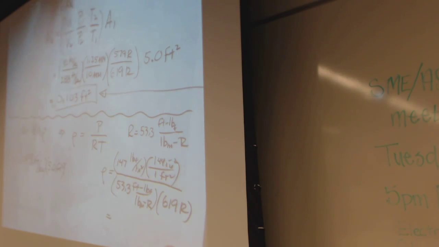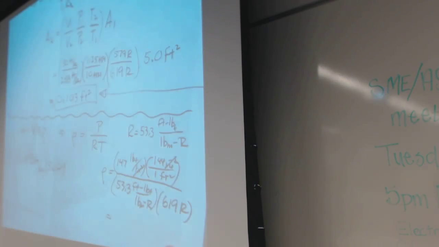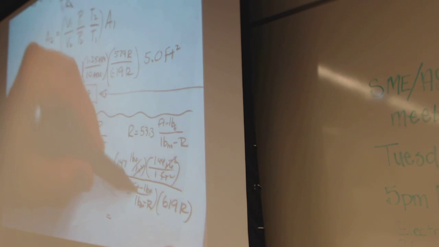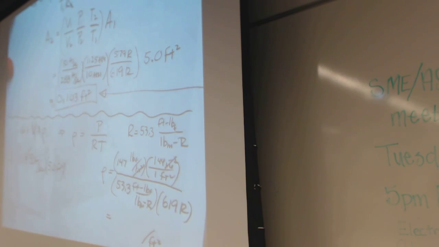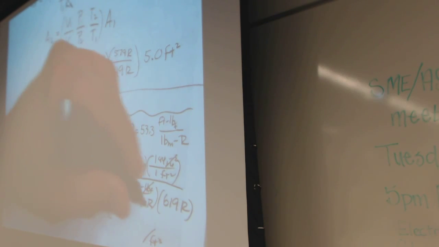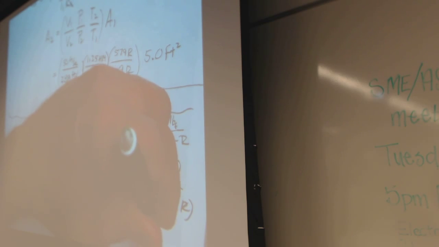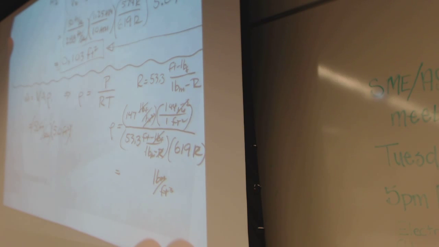So inches squared cancels. We have feet in the bottom here, and we have feet there. We're going to end up with foot cubed in the bottom. Have pound force here and pound force, Rankines cancel. We got pound mass in the bottom of the bottom. We're going to units of pound mass per cubic foot. Does that sound like units of density? No. Which is what we're looking for? It doesn't. Not at all.